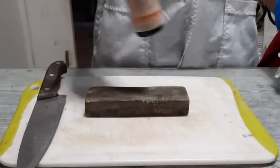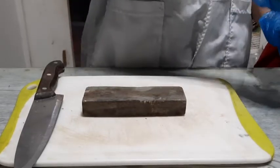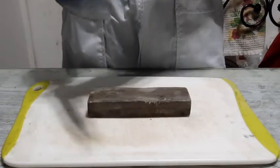Then we get our saline and wipe off the excess soapy water from the knife. Be careful while doing this.